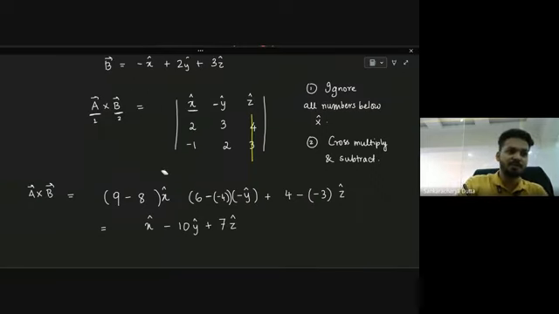Now it's up to you whether you want to write the minus sign here or not. But at the end, you have to adjust a minus sign here if you don't write a minus sign on top. It's up to you. I prefer to use a minus sign in the beginning.